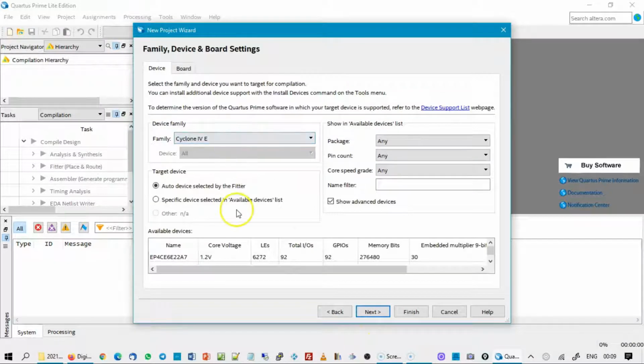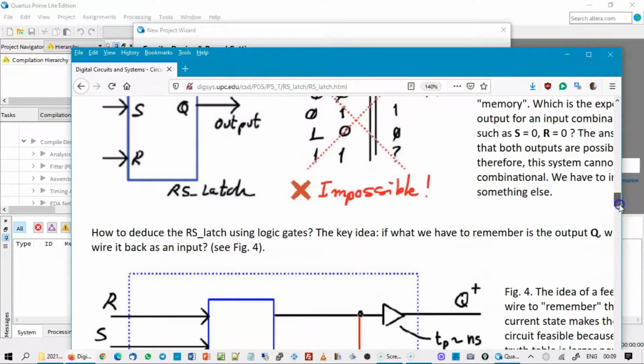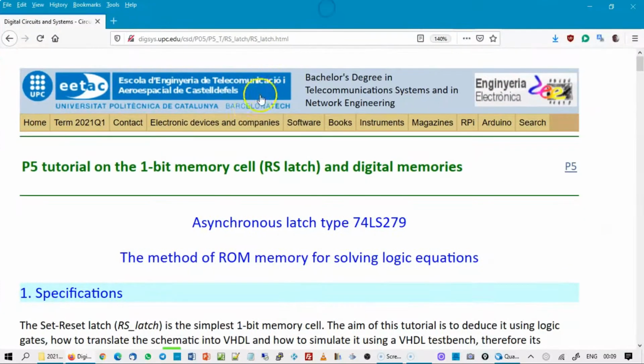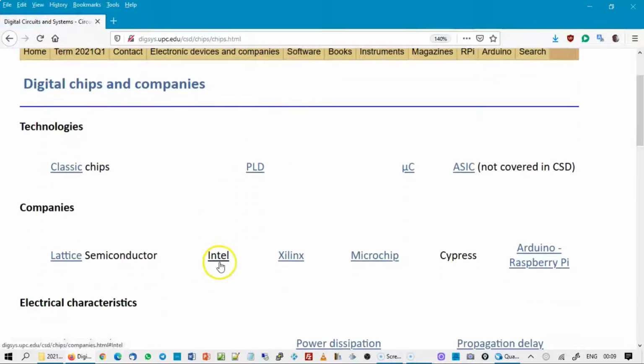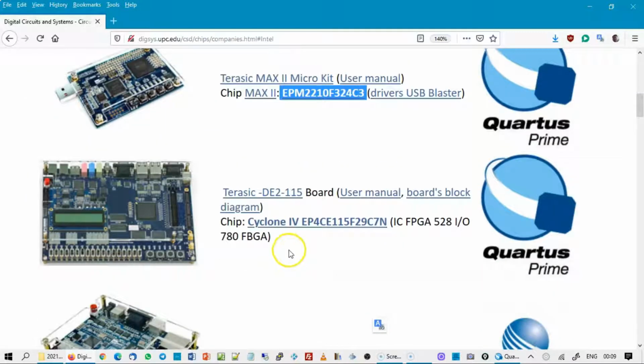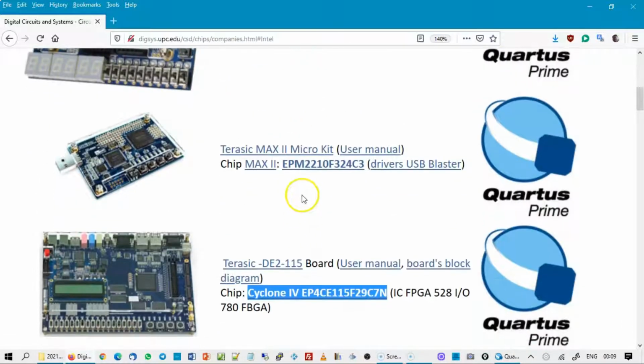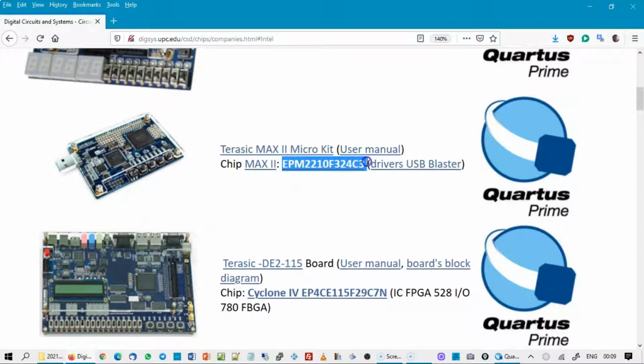Let's select the Cyclone, for example, the Cyclone available here for this Quartus Prime is up there in the Intel devices. The Cyclone 4 is that one, for example, or the MAX 2. There is no problem. You can switch to the device you like.